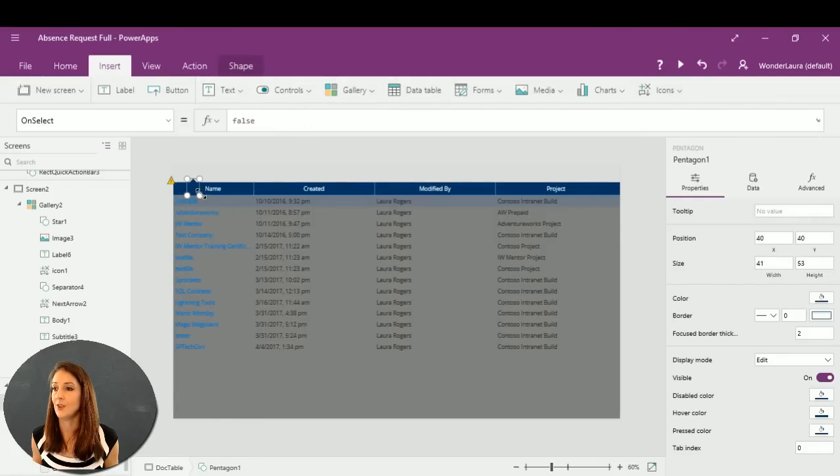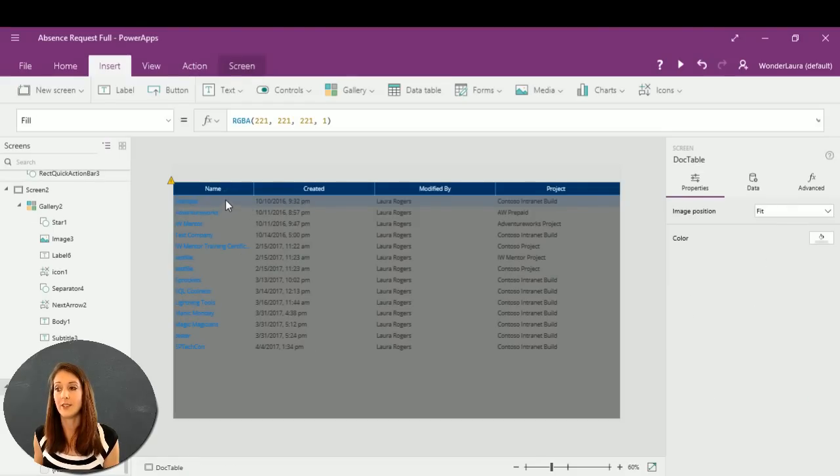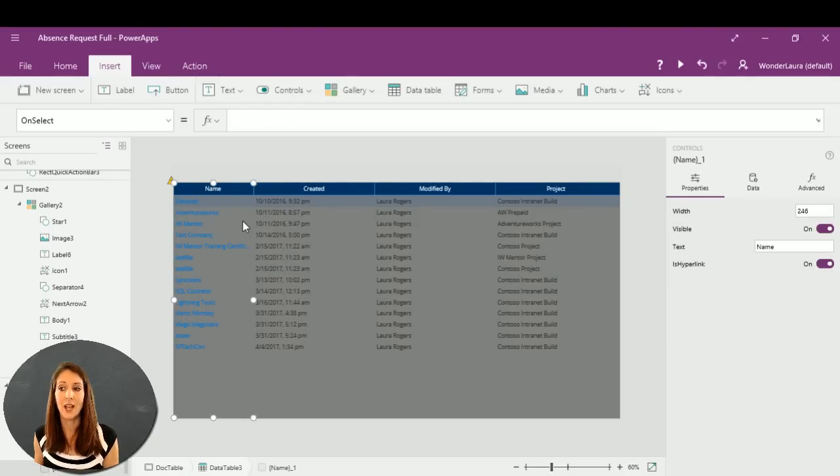Notice that unlike a gallery, with a gallery, I can insert something in the top row and it will just show it in all the ones below, but this doesn't work the same way. So that's why a hyperlink is going to be really helpful, because that actually lets the end users know that clicking on it will do something. So then you could give the hyperlink a hover color, and things like that people are used to, so they'll know to click on that.